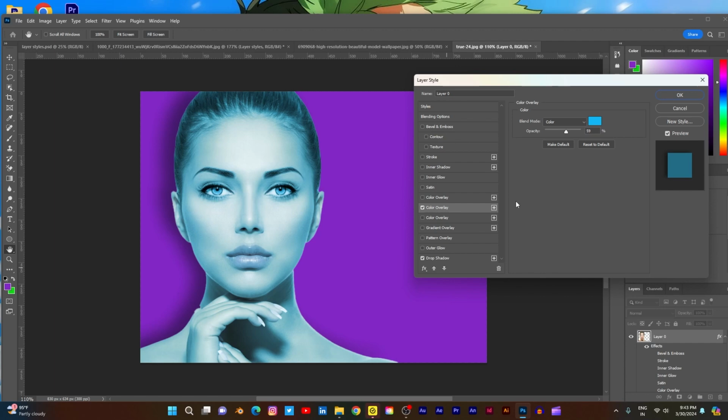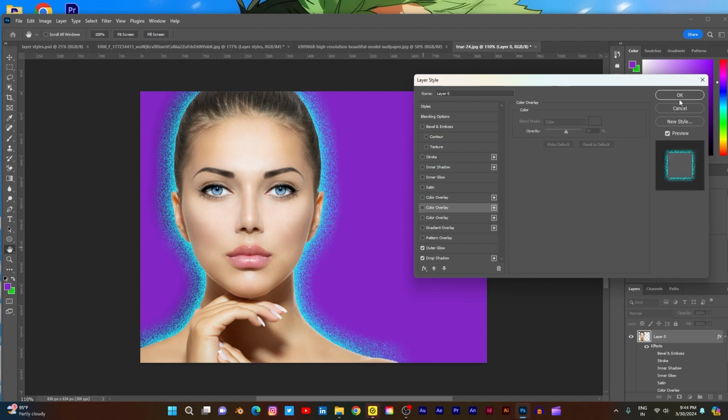I'll do some pattern, color, glow. I'll take this one and save this as Disney. For the pattern, I'll take a gradient overlay, or otherwise color overlay, and I'll switch off the gradient, and click here.